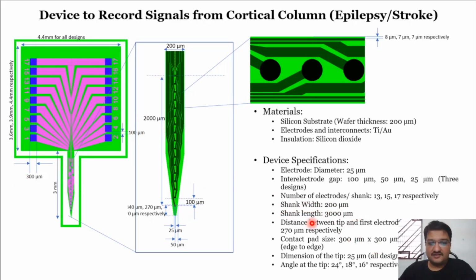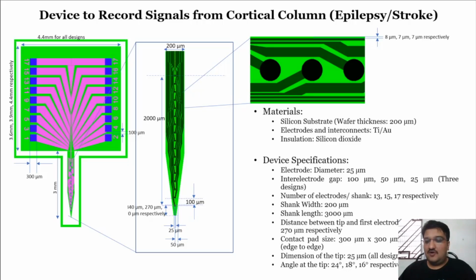This shank length is 3 mm. So this is your shank. You can operate your shank in whichever direction you want it to move using stereotaxic equipment, which has a precision of a few micrometers. That will make sure that you won't touch or damage any of the nerve or tissue. Additionally, there is analysis, like what the angle at the tip should be and all this. Once you go into the detail of the design of the microelectrode array, you can consider all these parameters.